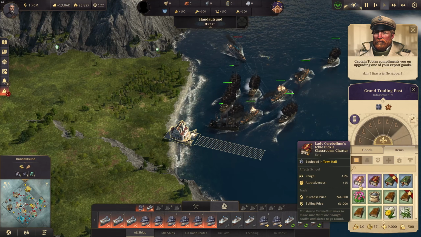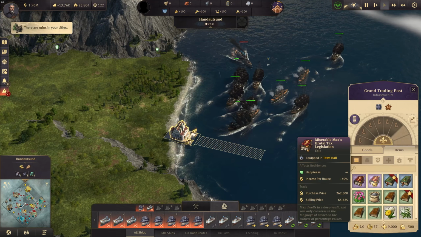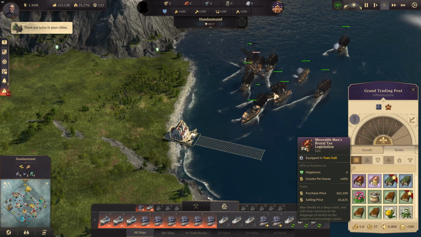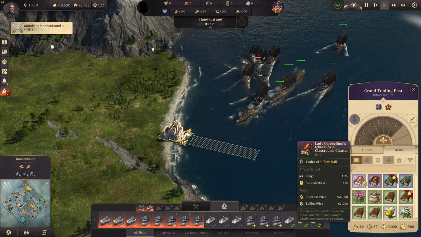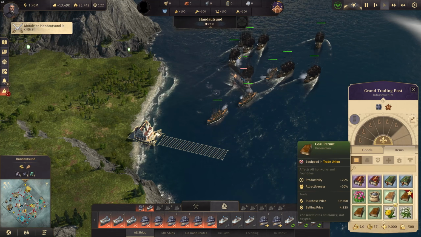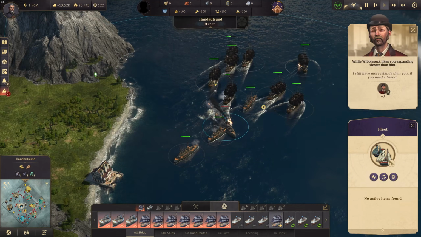We have some interesting items here. Some epic ones. We might actually sell them. Happiness increasing. Income per house plus 40%. Whoa, that's not bad. Other than that, crop farm increasing, stuff like that.